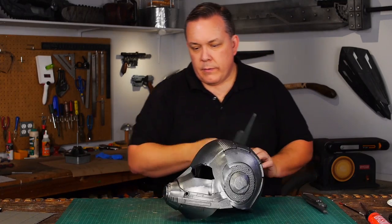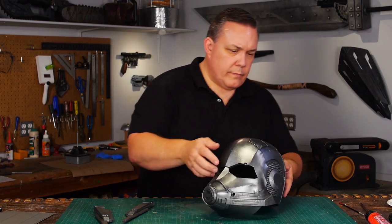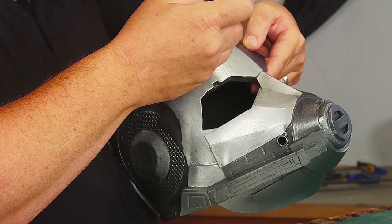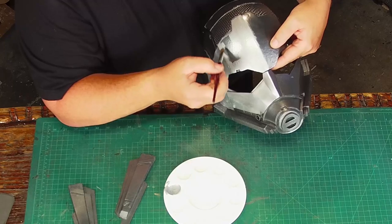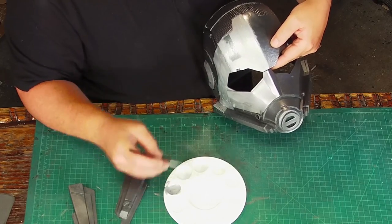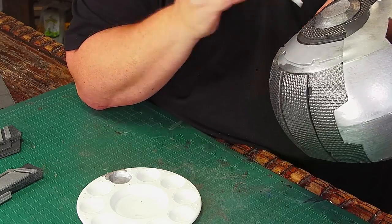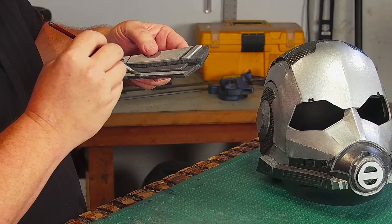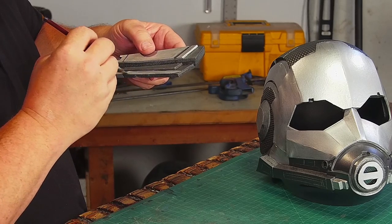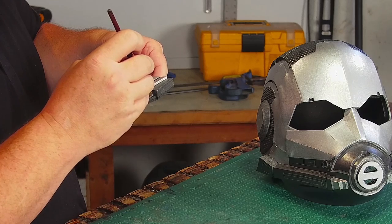The first coat of paint is gunmetal, and this is not automotive spray paint, and it dries very quickly. I plan to just paint on all the bright silver with craft acrylics, and there's a lot of it to do. Most parts take two coats to cover fully, and I brush it on in the same direction the whole time. By always going in the same direction on each piece, I think it minimizes streaks and eliminates the crisscross of crazy brush marks. I just look at pictures from the trailer to see what parts need to be silver.